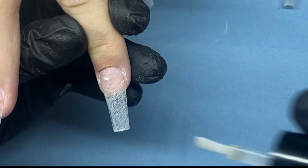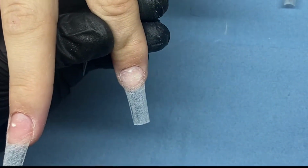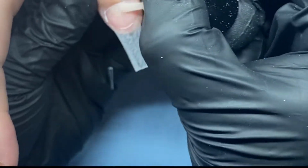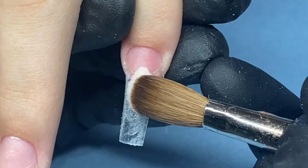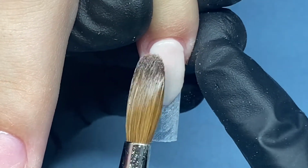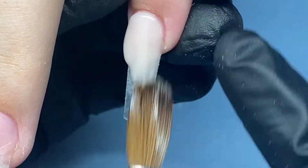Right here, I finished prepping her nails and prepping the tips. I got done shaping them, and now all I'm doing is applying my No Lift primer. Well, it's not my brand, it's from No Lift. And yeah, we're gonna go ahead and do a really simple French V-tip design with some glitter.